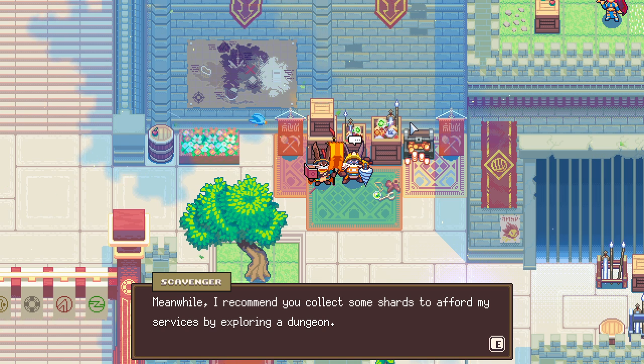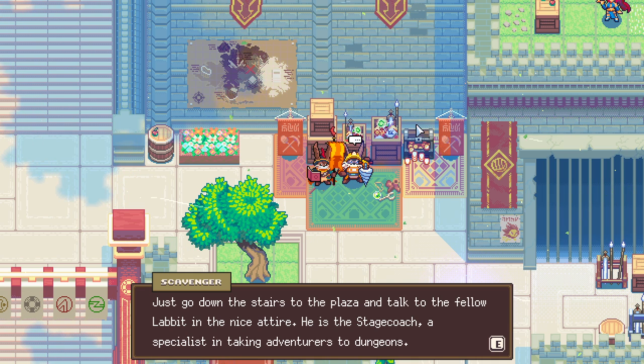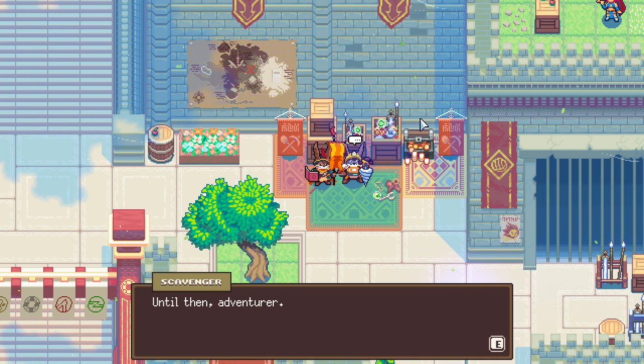Still setting up everything, however, so please come at a later time if you want to sponsor a venture. Recommend you collect some shards to afford my services. Go down the stairs of the plaza, talk to the fellow Labbit in the nice attire. He's a stagecoach, specialist in taking adventurers to dungeons. Until then, adventurer.